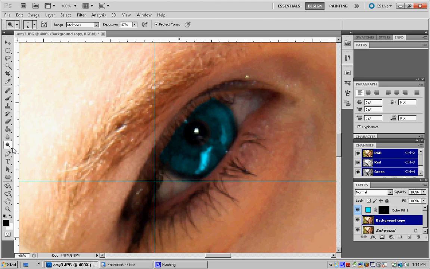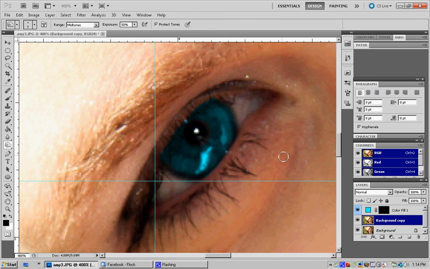I'm going to come over here and grab my Burn tool. Now I'm going to click and hold underneath the Dodge tool with that little black arrow and grab this hand. It's making a circle. It's called the Burn tool. And I'm just going to make my brush a little smaller. And I'm just going to go around the edge here just a little bit and burn that so it looks a little darker and a little more natural. You can also burn a little bit in the pupil if you'd like, around the pupil a little bit.